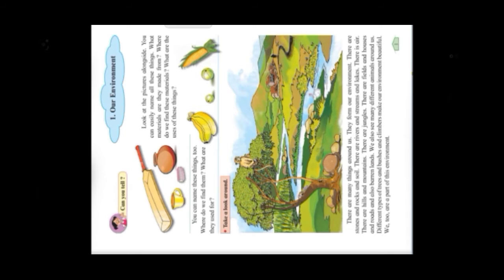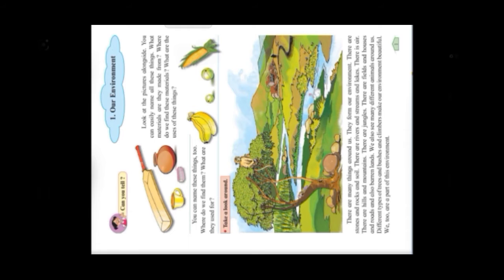The first picture is of a cricket bat. It is made from wood. We find this material in our nature and we use the cricket bat to play cricket. The second picture is of an earthen pot. It is made from mud and we find this material in our environment. The use of an earthen pot is to fill water or keep anything in it, like for example, milk, and mostly people use these earthen pots in villages.